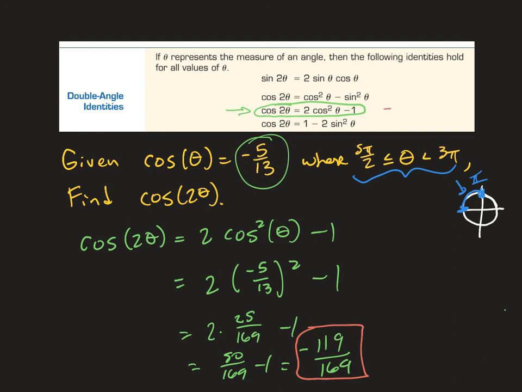Because we used this formula here that did not involve a sine function, we didn't even need to use the fact that we were in the second quadrant because we didn't worry about the sign being positive there. All we had to do was put our cosine value in here and square it, and then use the formula.